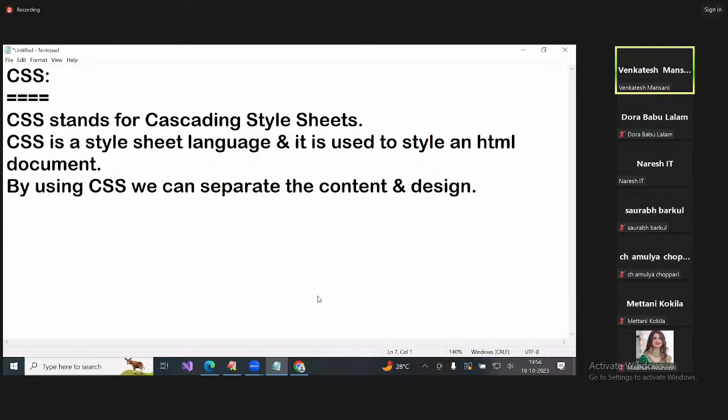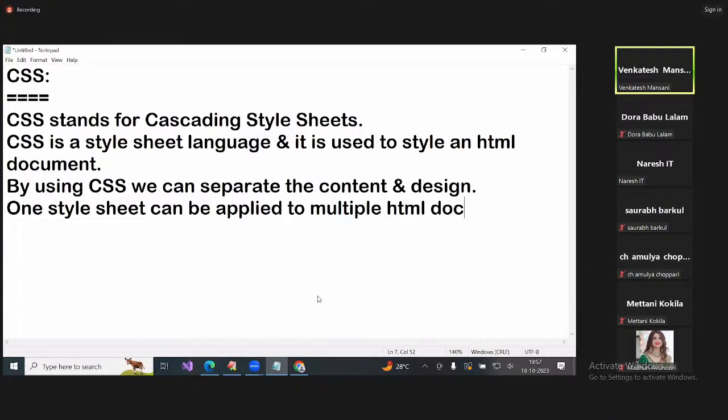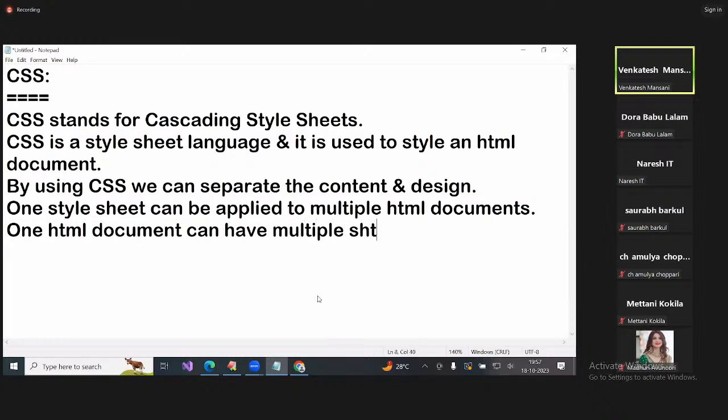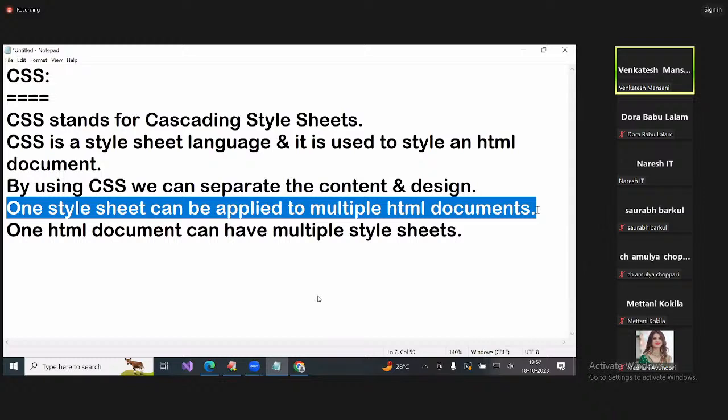See, one style sheet can be applied to multiple HTML documents.